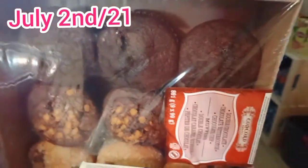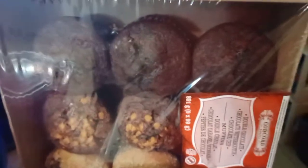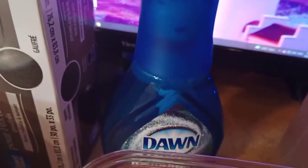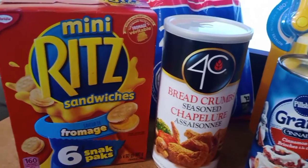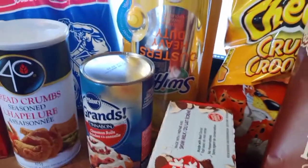I made a little tiny Instacart order. I got the kids some muffins, some cupcakes for Rob, two things of watermelon, Dawn Power Wash, garbage bags, a paper towel holder, wet cat food, a new hairbrush because my kids keep taking mine, Ritz Bitz cheese crackers, two percent milk, breadcrumbs, grand cinnamon rolls, a Swiffer extendable duster, snack pack puddings, and some Cheetos, Doritos, and Miss Vicky's chips. That came to a whopping $96.